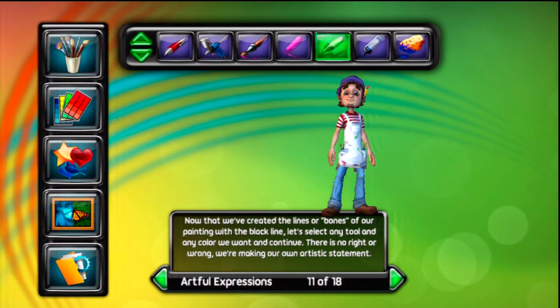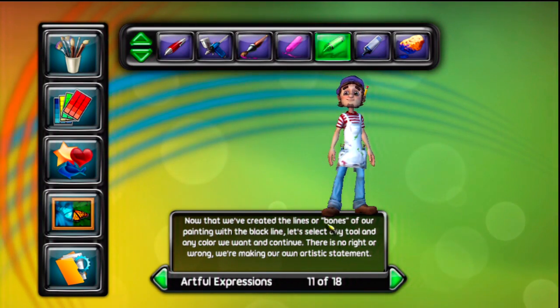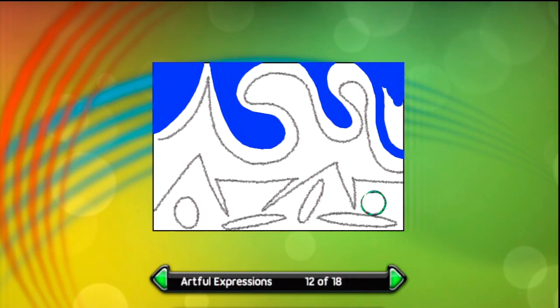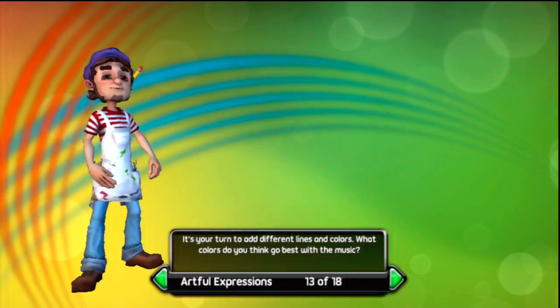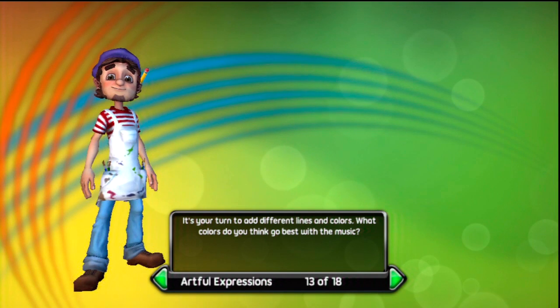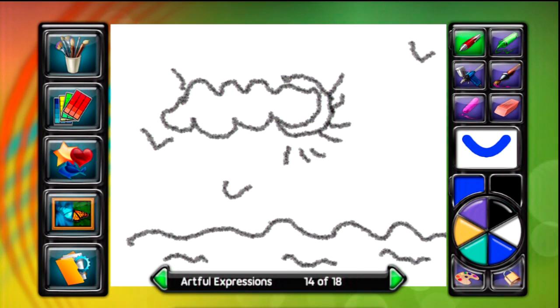I would beg to differ in that there is no right or wrong, Remy. But who knows, man? You're dead. All right, so it's your turn to add the different lines and colors. Okay. What colors do you think go best with the music? All right. Let's pick some colors.